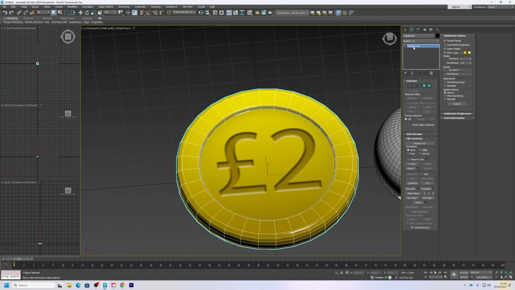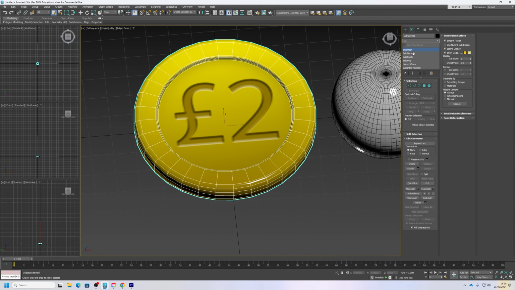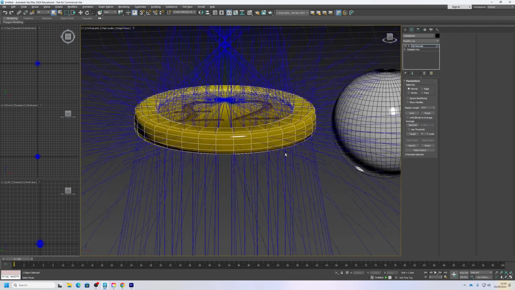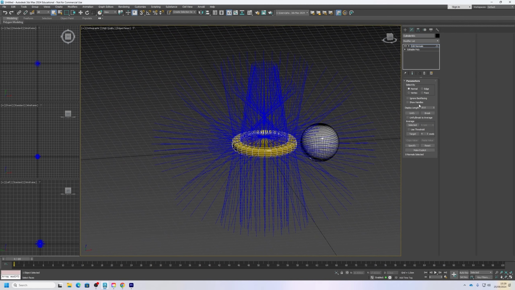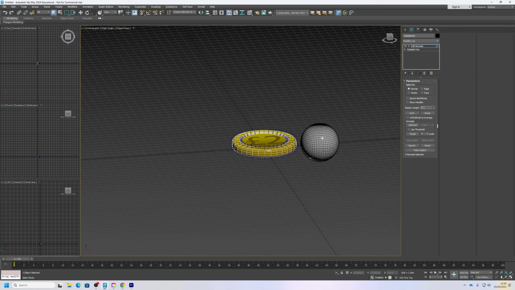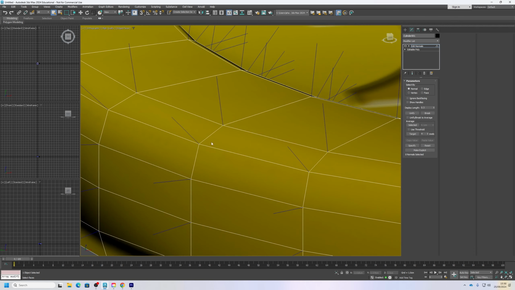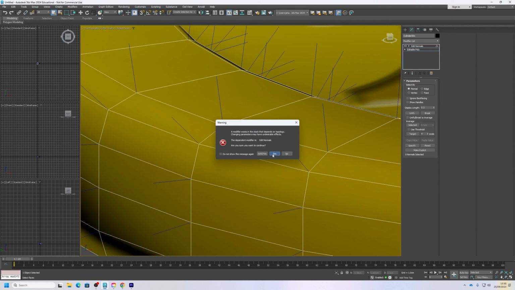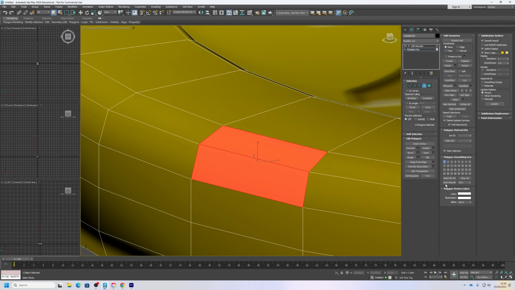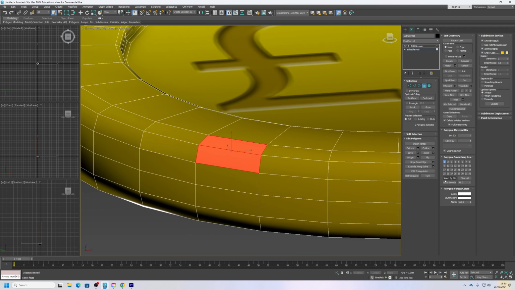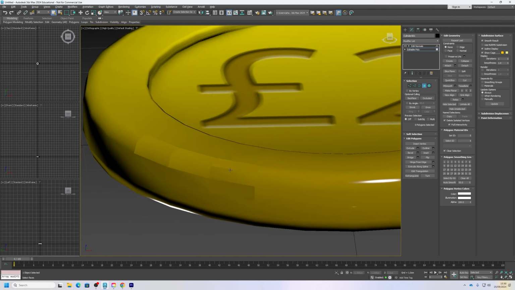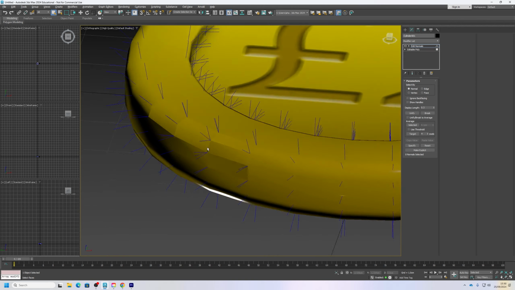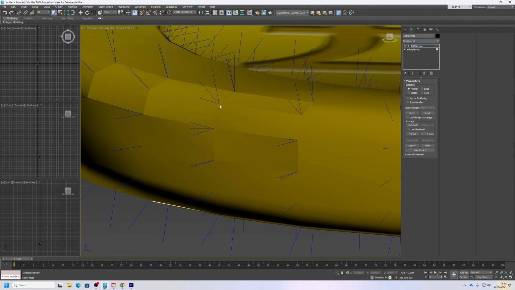So the way that smoothing groups actually work is, if I show you this edit normals, loads of lines are going to come out of our mesh, and I can make the display length a little bit shorter. And what this is, when we apply smoothing groups, if I come onto here and make these different and these different, okay, this one different, this one different. Now when we look at it, we've got a few broken smoothing groups, and we go to this edit normals, we can see these lines coming out of the vertices.